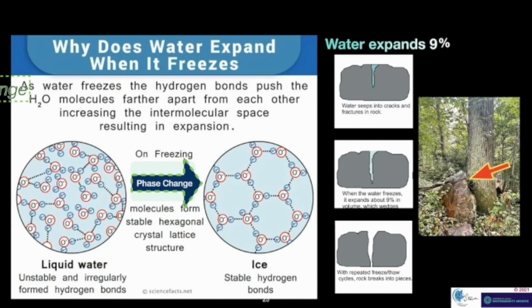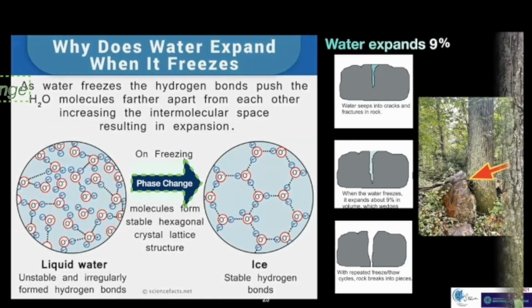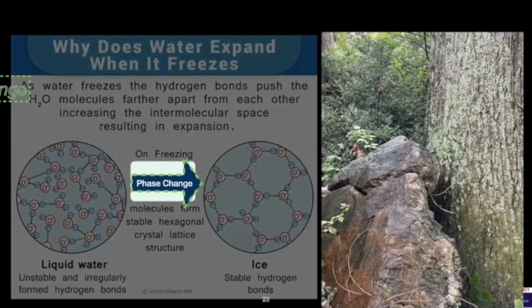On your right, this is actually a rock in my backyard. But this split wasn't caused by water. This was caused by the tree growing. And that rock was lying flat, horizontal. And as the tree grew, it raised it up in the air and was enough of a force to raise it up in the air and crack that rock.